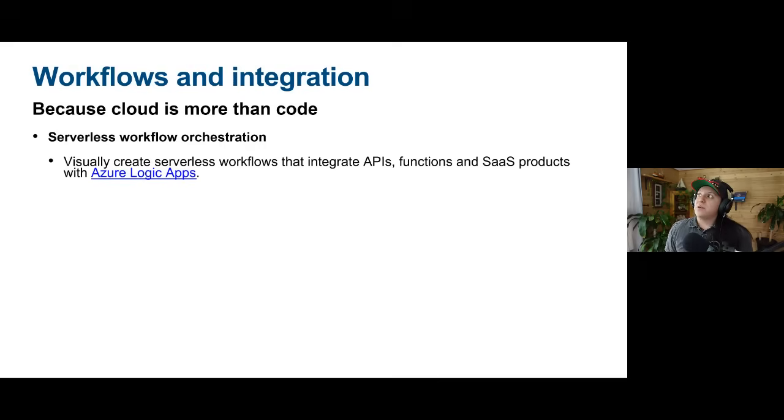So say you wanted to build something where someone emails you a report every week, every Friday, and that report is an Excel file. You can have a Logic App listen to your inbox for a specific sender, or specific words in the subject, things like that. And the Logic App says, hey, when you get an email that matches this criteria, grab that file and save it to blob storage, right? You can have something as simple as that.